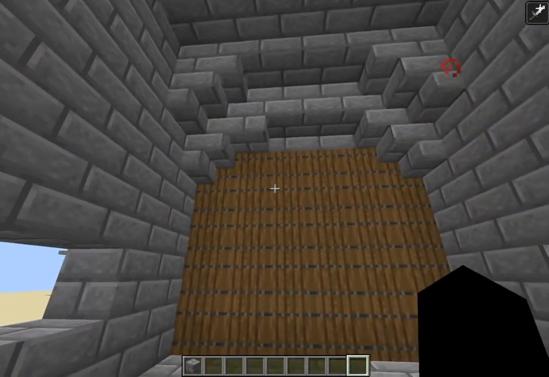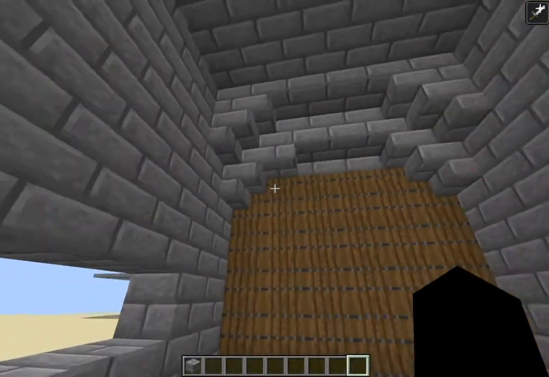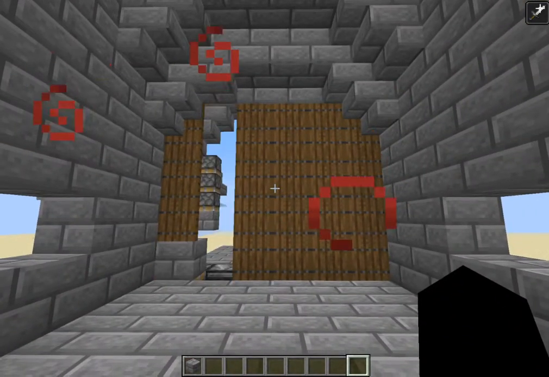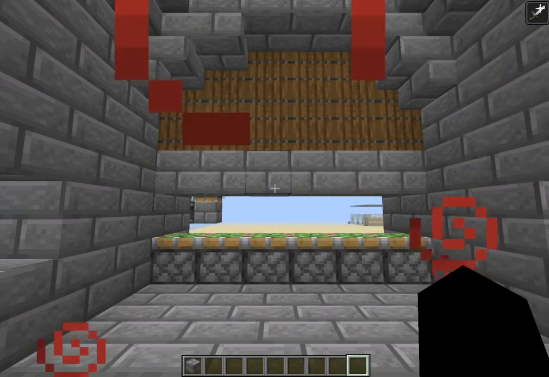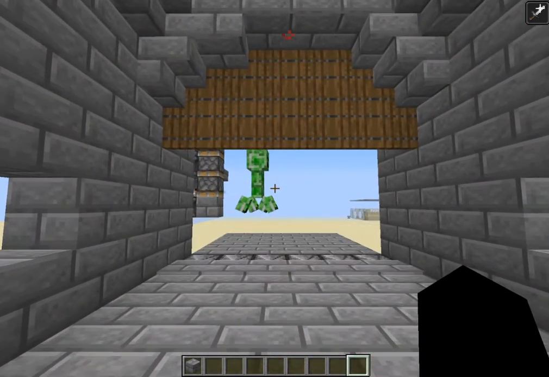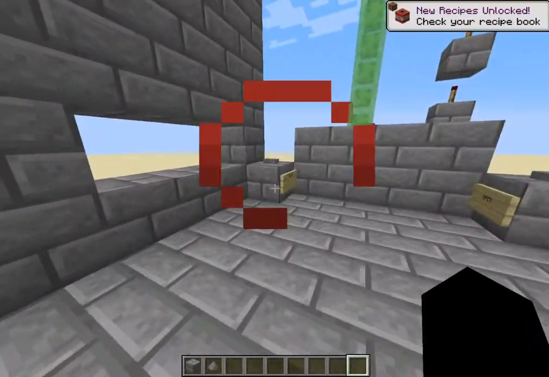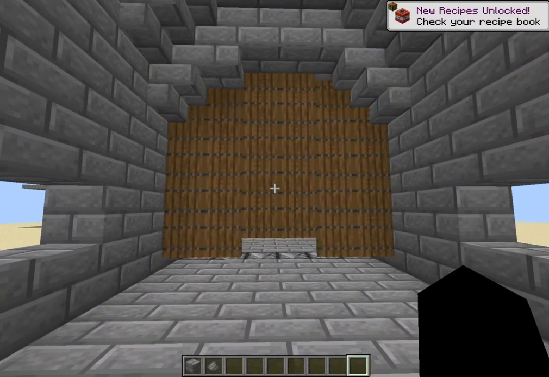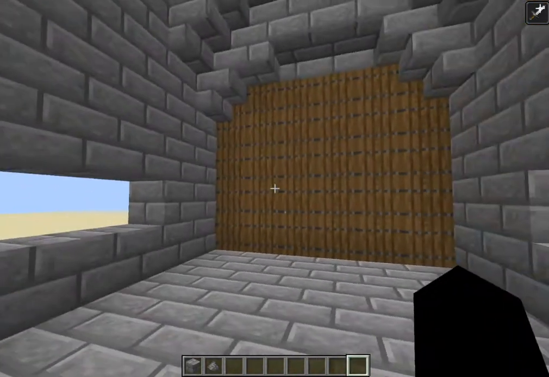This is going to be for a Redstone 3 high portcullis, or castle gate. You can see it in front. You can open it. Weird. Okay, that was laggy. Let's try that again. You can see how it closes, and it opens.